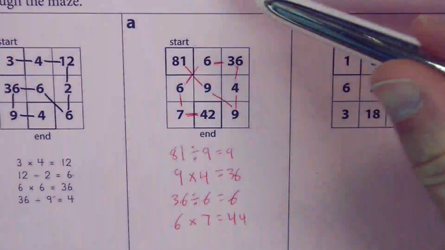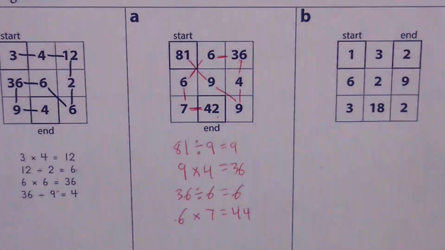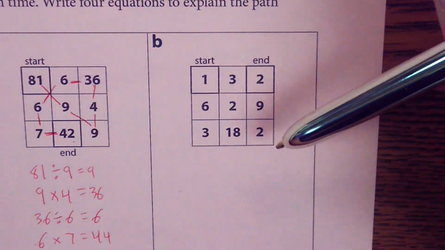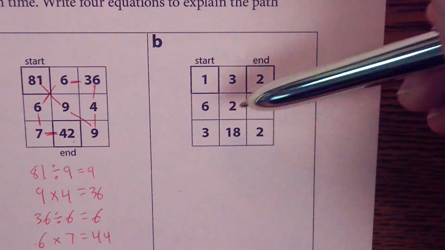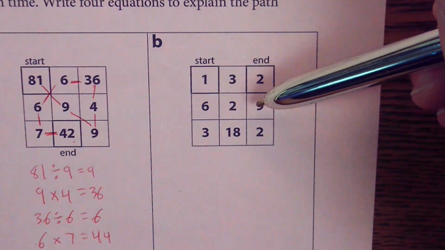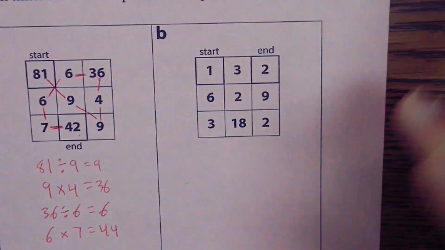So there is only one path that you can take to get the answer, starting and ending with the numbers that they indicate. When you go over to here, the numbers are a lot smaller, but don't let that fool you, because some of them are large enough to divide. Start with 1, end on a 2. I'm going to let you do that one on your own.